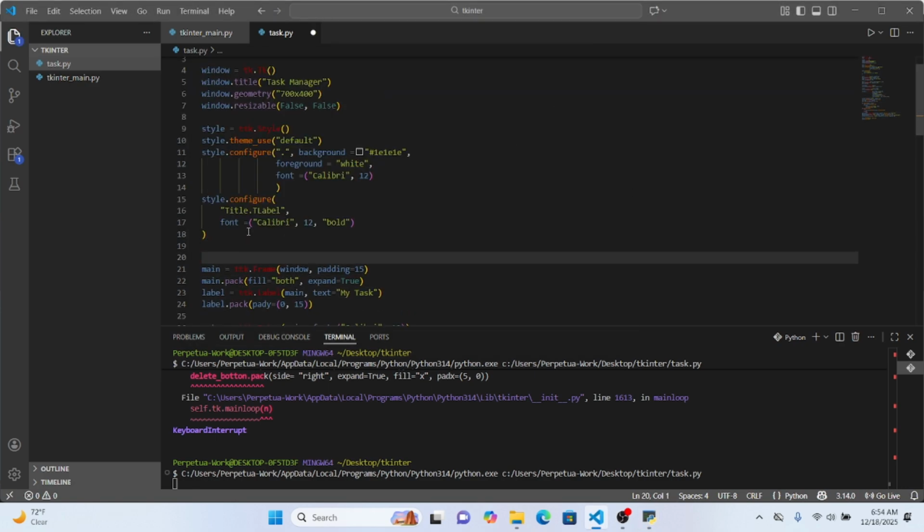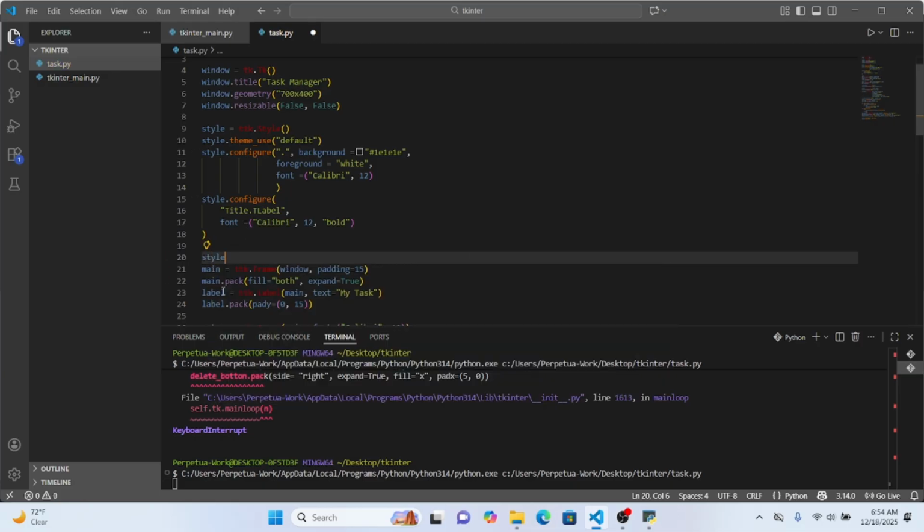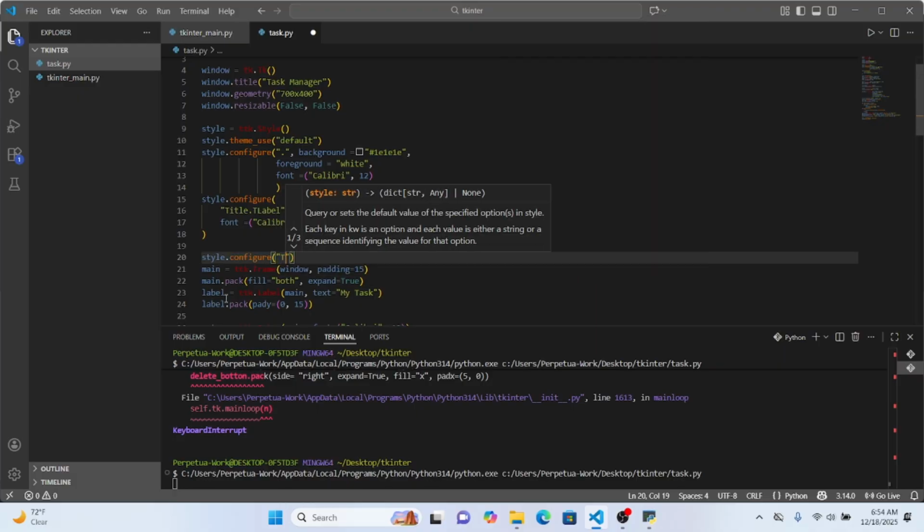So the next thing I'm going to do is configure the buttons. So I'll write style.configure, and I'm going to pass in Task.TButton, okay, and I'm going to give it, well, we already have some padding in the button, but I'm now going to give it an all-round padding.